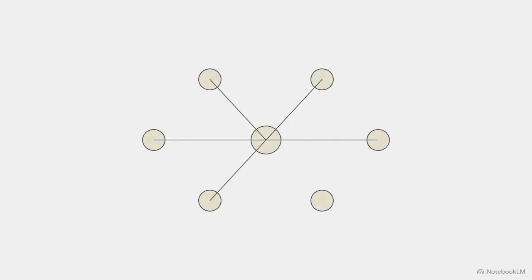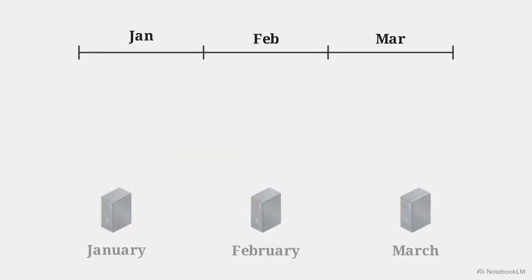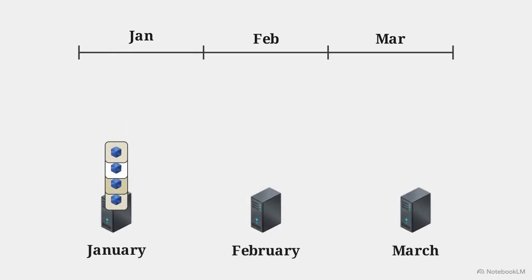You have to design a precise set of rules for how to organize your information across the network so you can still find anything instantly. The most intuitive rule is to sort everything in a continuous line. For example, we can tell the system to put every user action from January on the first server, February on the second, and March on the third.